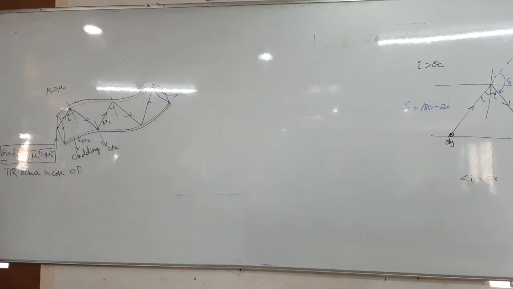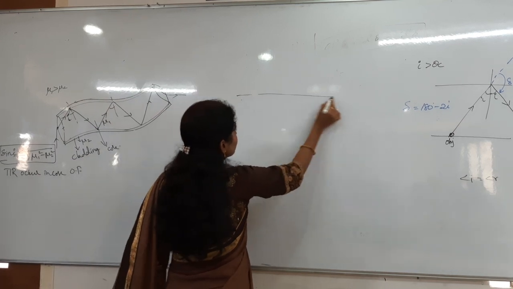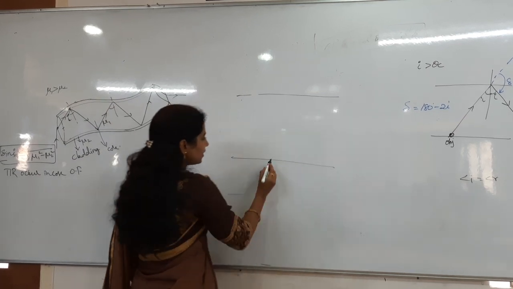So here you have to find that circular area. I will just give you a hint and then you have to solve the problem. If you don't get the answer, I will tell you. Now here I have taken the water surface, and inside the water I kept a torch light.